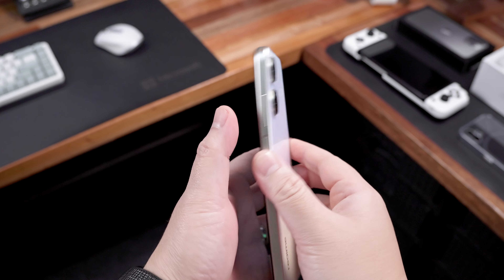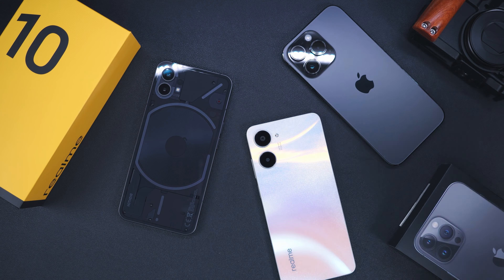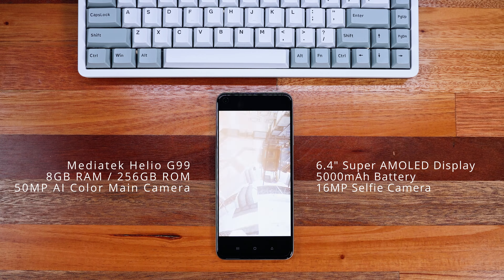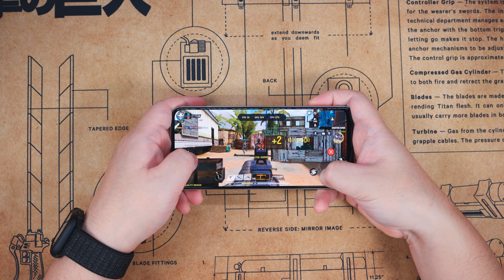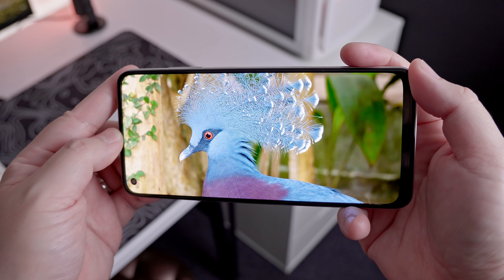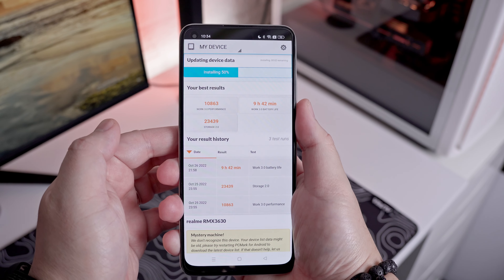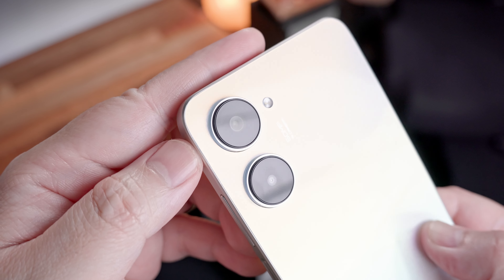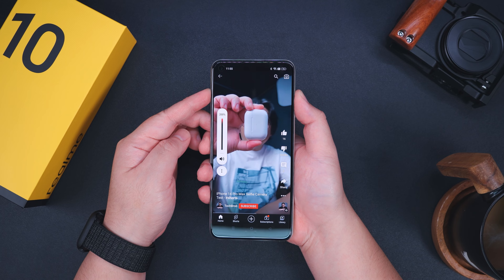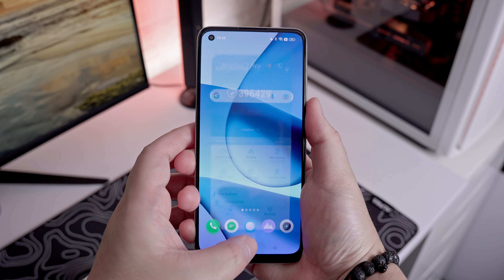After a good amount of time using the new Realme 10 smartphone, I'm finally ready to give you my full review. This is the latest number series offering from Realme and the first from its Realme 10 lineup. It's powered by a MediaTek Helio G99 processor with Mali G57 MC2 graphics, 8GB of RAM, and for our variant, 256GB of internal storage. In my honest opinion, this is an overall OK smartphone but with some notable caveats.